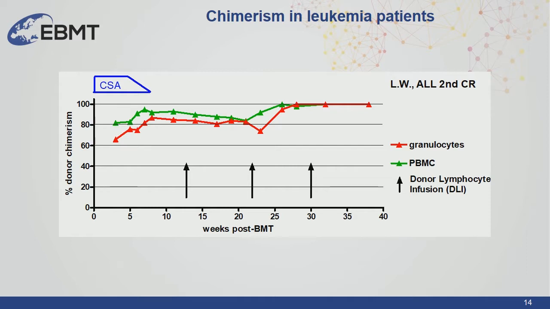From a database perspective, from a registry perspective, I think it illustrates how important it is that you have sequential reporting on how chimerism evolves. Because chimerism at day 30 is not necessarily the same as chimerism at day 60 or day 100 or day 180 or 1 year post-transplant. So this is the reason why, particularly if you start with mixed chimerism, it's so important to collect these data.